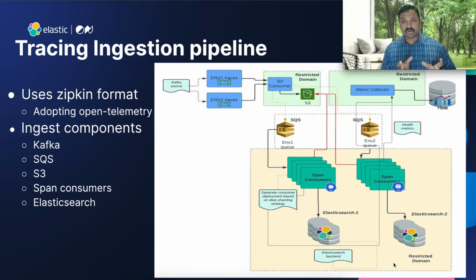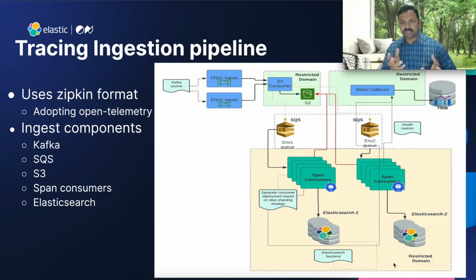As the data is collected onto the Kafka source, we have different S3 consumers. They run in restricted domain, and these S3 consumers write this data onto an S3 location, a centralized location, in Avro file format, and each file typically has a fixed file size. So they are rotated every 10 MB or so. Once the file is closed, the consumers also emit a record, and it gets written into an SQS instance. This record contains details like the file location which got written into, the file size, and some of the other metadata attributes.